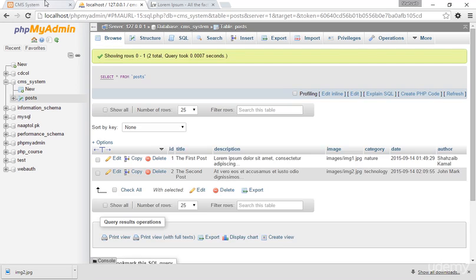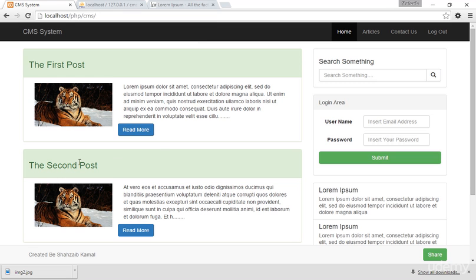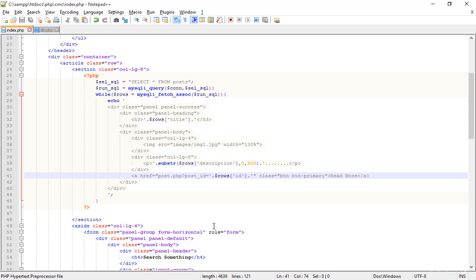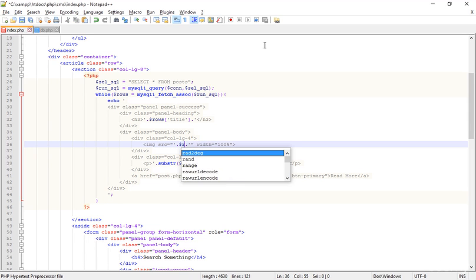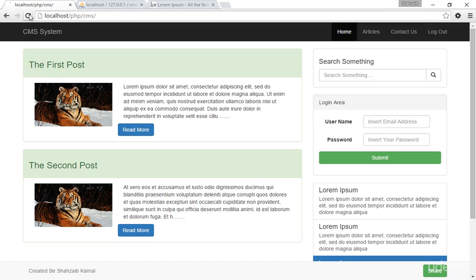Okay, now click on browse. Now if I go to the CMS post and refresh that, I got 2 posts, the second post and the first post. This is perfect, but the images should be updated. Let's close this area. I'm going back, and here this is the image. I'm removing this, and adding the database link. Now I hope you understood how easy it is to add the image, or how to get the image path from the database. By the way, sorry, the image, save that and go back to the browser and refresh that.